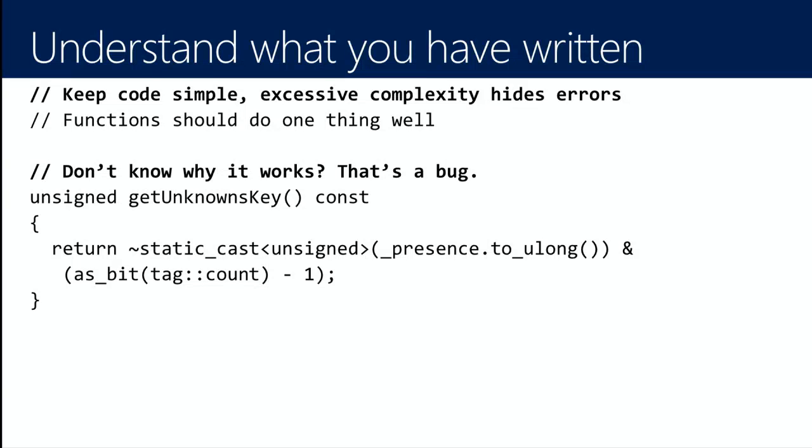Don't know why it works? That's a bug. This is something else that the community raised, and I thought that was kind of interesting based on experience. This particular thing is something I wrote. It's relatively simple. It's doing some bit flipping to get a mask out to find out what's in a program I shared. But the idea is that when I was first learning C, I didn't necessarily know the syntax very well.